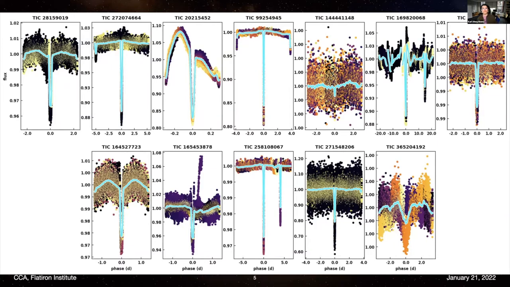The systems where you see a clear gradient from gold to purple have many more consecutive periods of observation, whereas the gold and black ones have large gaps. So there's a variety of different observational cadences used. The cyan line is actually a binned histogram of the flux as a function of time, and you can really see how the trends stand out when you bin it this way, even for the noisier light curves.